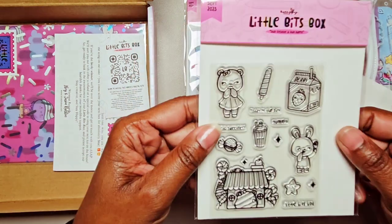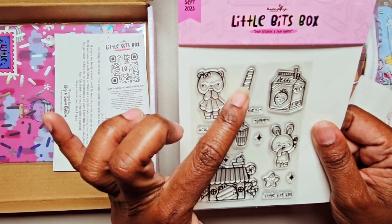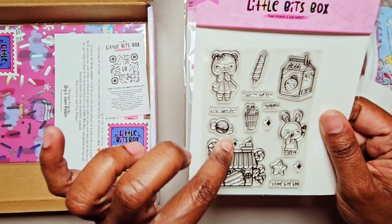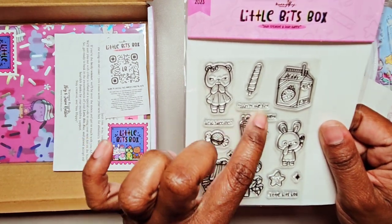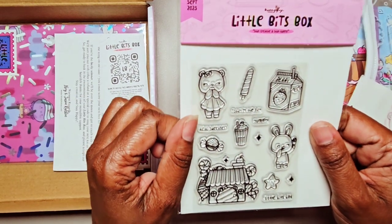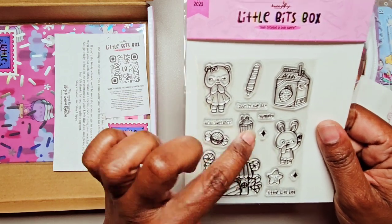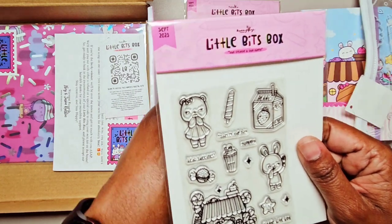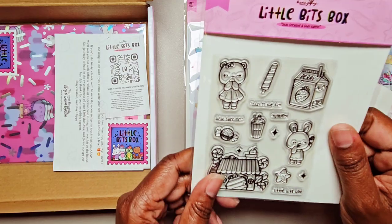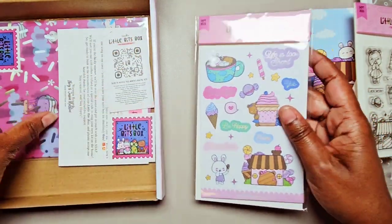Okay, then there's a stamp set. You have this cute little bear, the cute little bunny. That looks like a popsicle candy, the little candy house there. Some sparkles and stars. Today is the day. Hello, sweetness. Yummy little bits box. And then the berry drink there. So stinking cute. And another little drink there. I love it. And you can just like, for instance, this little house, you can stamp it and color it however you want. Cute.